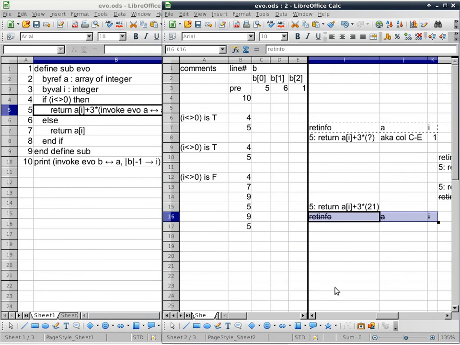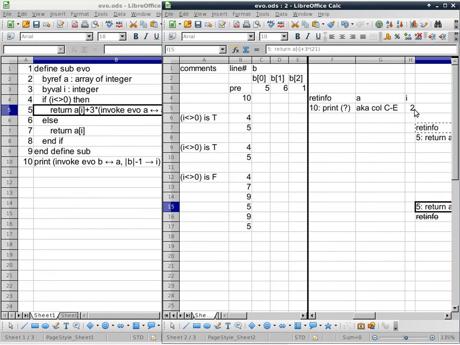And we have about 1 minute left, just in time. Now we're back to line 5 again, but line 5 now looks like this. The question is, what are we adding to 63? This time I is 2, so we are adding 1 to 63, which is 64. So we are returning 64, which means we take the return info cell, change the question mark to 64, and then we're done with the return statement. After line 5, we get to line 9 again. Two things to do: remind ourselves that we have to continue on to line 10, and then we deallocate these columns.